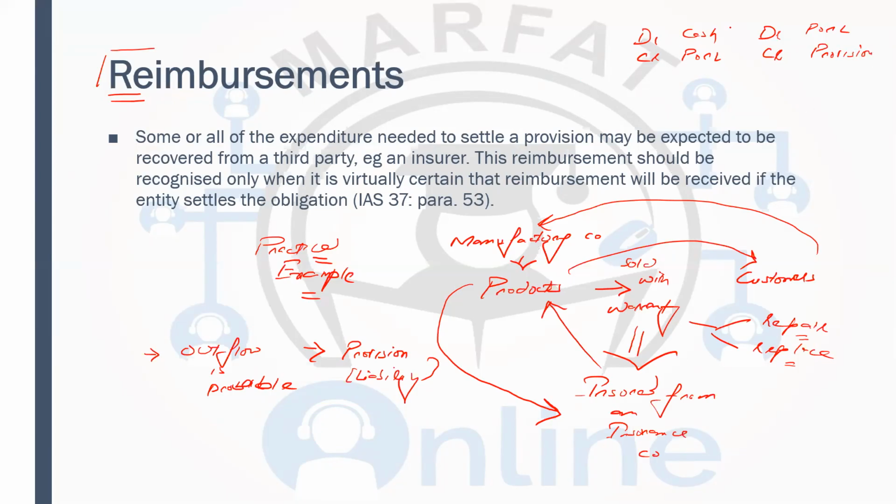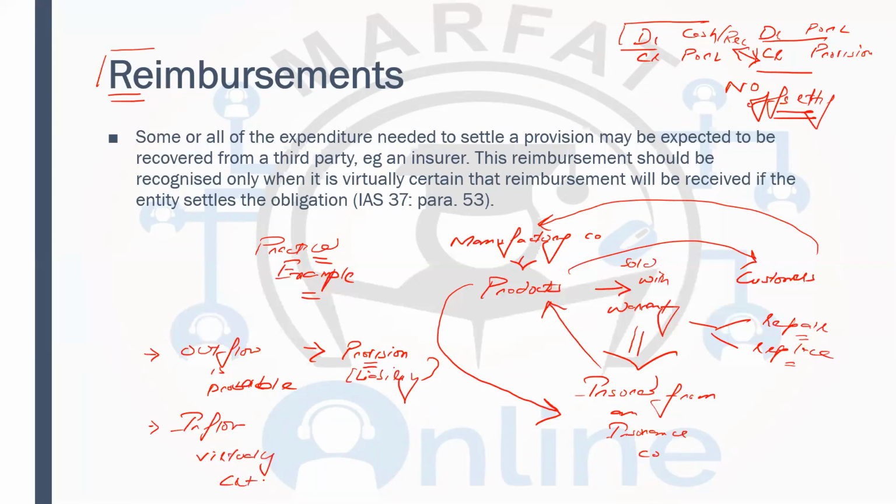So basically, we cannot record debit cash or receivable from insurance company against the provision. We cannot offset the assets and liabilities. No offsetting can be done. We cannot offset the liability, which is the provision, with the receivable, which is going to be the asset when it is going to be received from the insurance company. So we have to record it separately. So if the outflow is probable, you are going to record the provision, which is the liability. And if the inflow is virtually certain, now I told you earlier, virtually certain means more than 95%. So if there are more than 95% chances that the insurance company will be paying you for that claim, then you can record that thing as a receivable from insurance company, which is ultimately an asset. But we cannot offset these two things. These are going to be recorded separately.